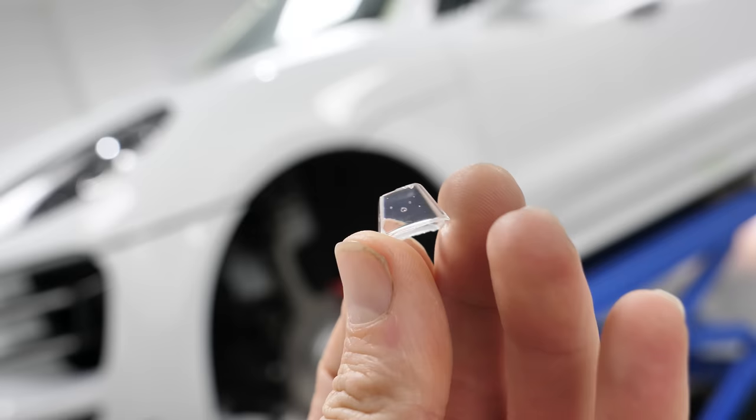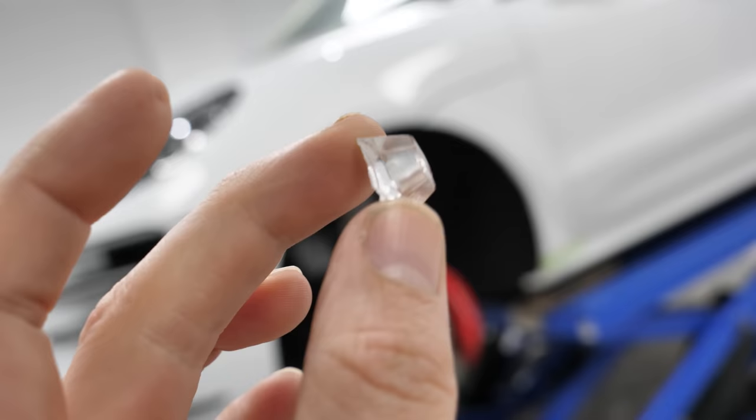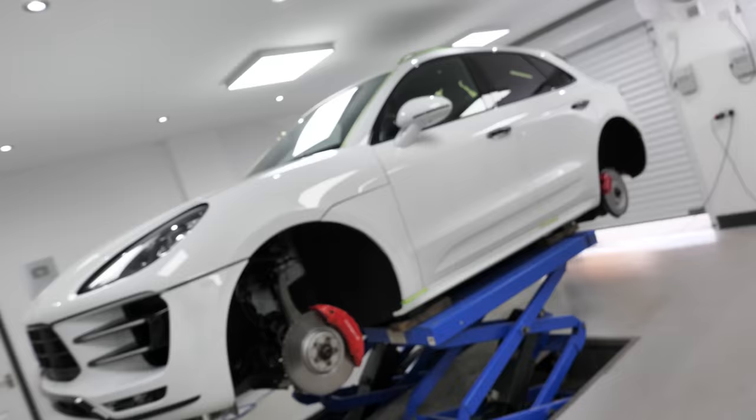And that actually is a good example. I don't think I've shown that before. That is BC04 in a thick cured state, so that's the clarity. Obviously that's not the thickness of the coating on the car, that'd be ridiculous. It's a microscopic version of that. Oh, the bonnet's left to correct as well.